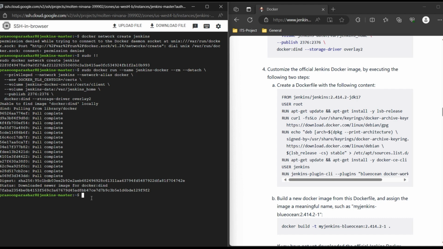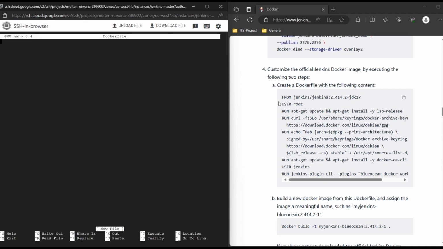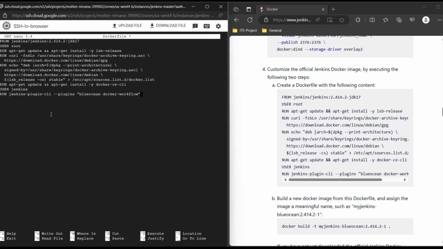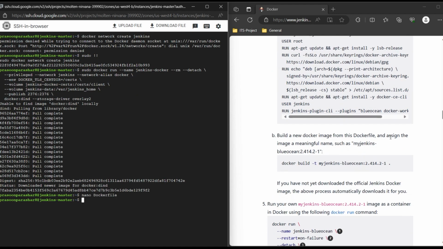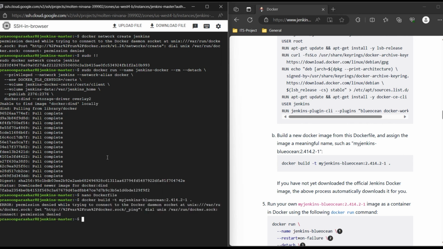Now customize the official Jenkins image. To do that, we will have to create a Dockerfile, paste whatever is there, and then build this new image.